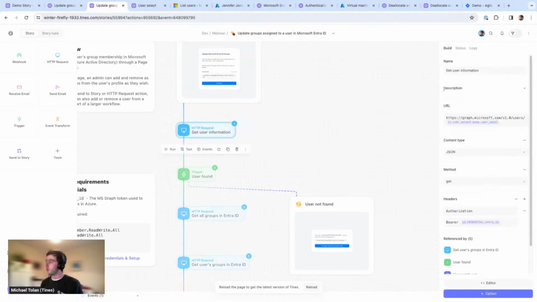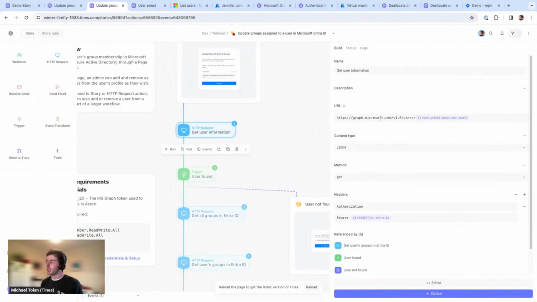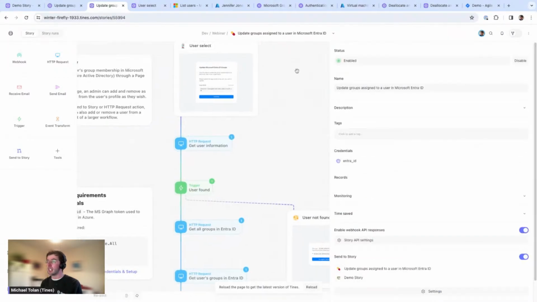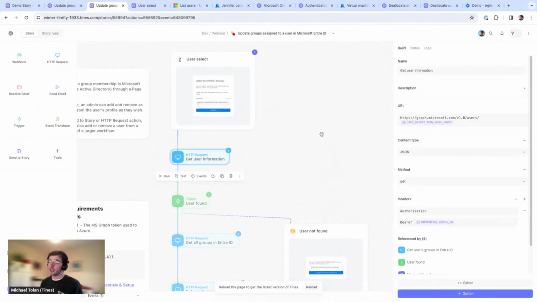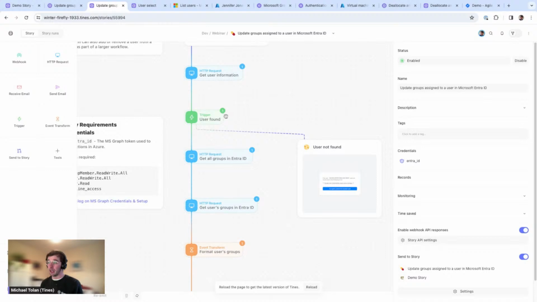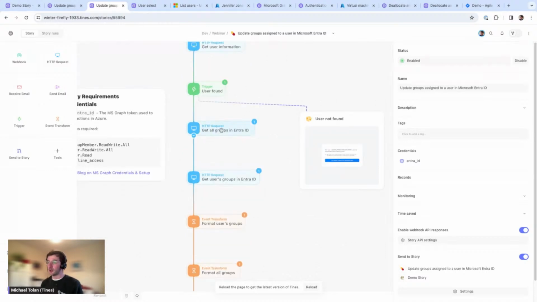The next action is a call out to the Microsoft Graph API, so chatting out to Azure. We're using this pill, a dynamic value, with the email that we specified in the original page. Basically trying to see, first of all, does this user exist? This is why we're now using a trigger below that. It's a yes or no: if the status is equal to 200, which usually means yes, we have found this person and that person does exist, we go on to the next one.